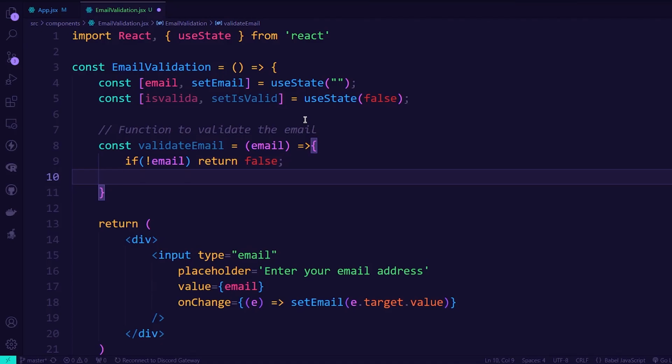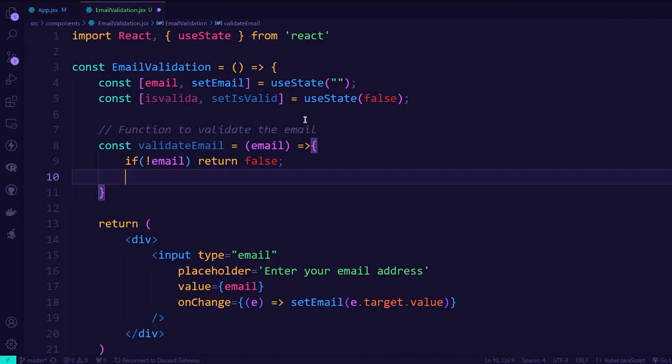project or the small task, first of all you have to think of what are the different kinds of scenarios that we have to tackle, right? So in this case of email, we have to tackle two scenarios, that is the position of @ and the position of dot, right? So first of all, we have to get the position of the @ index and dot index. And we know that in every email, @ should not come in the very first position. It should always come after the very first, like after one position, right? Like not in the zeroth position, but it can be possible, like we can write in the 1th position.